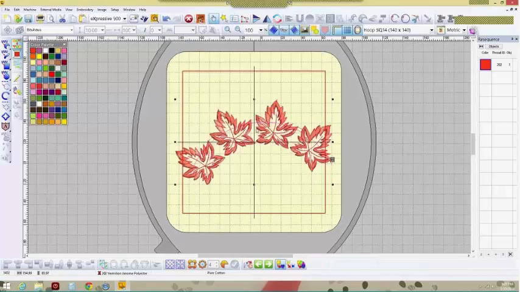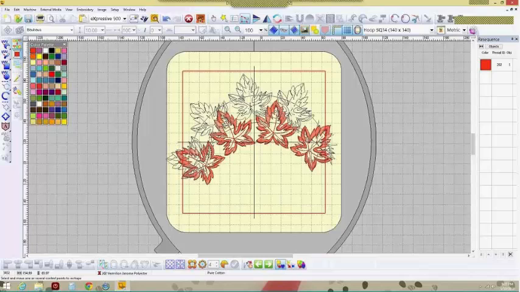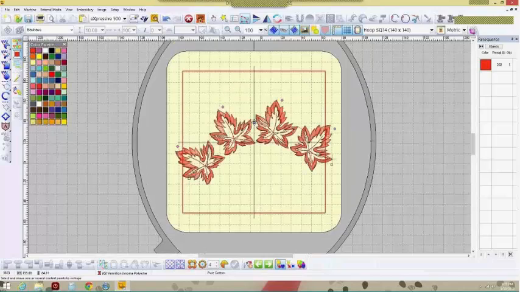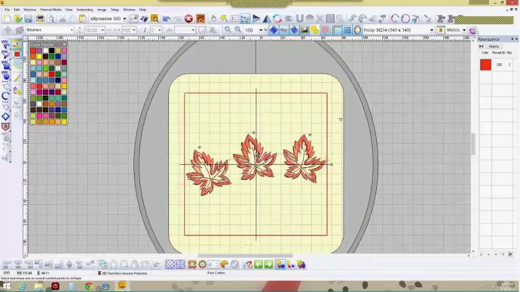Okay, so I've got these motifs, and if I go up to my reshape tool, I get these little diamonds. This little blue node is going to let me reshape the line I made. If I make it larger like I did here, it's going to add more motifs. If I make it smaller, it's going to take the motifs away.